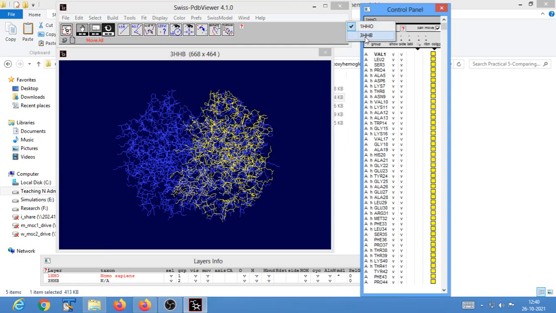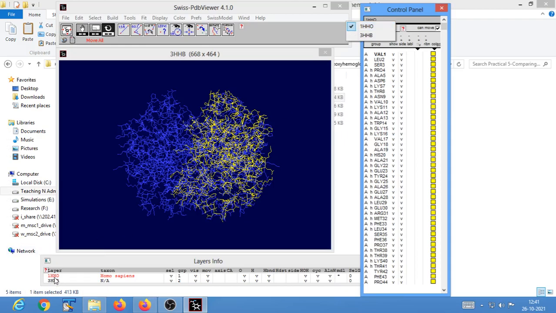Now if you click over here, the tick mark would be transferred to the next layer, indicating that the next layer is selected. Whatever is selected is usually represented by this red color in your layer info window. This 1HHO is check marked over here, which means it is selected.